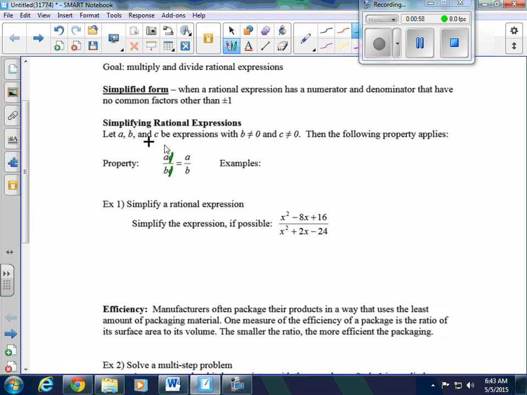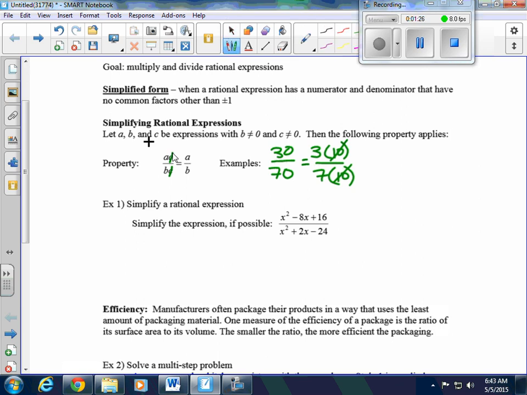And that's just like if we have 2 fourths, we can take a 2 out of both of them. We can split them up as 1 times 2 and 2 times 2, and we can cancel out one of the 2's. So if we have a fraction like 30/70ths, we could rewrite that as 3 times 10 and 7 times 10. Well, we all know that those are going to reduce to 3/7. And so 3/7 would be our answer in that case.